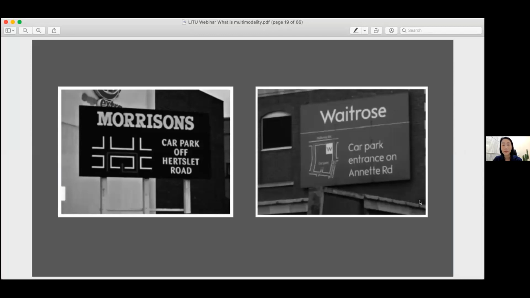And they also found out that people tend to like those brands that are not in capital, like for example Waitrose, because the impact of these letters or these words is friendly, kind of pleasing to the customers. So with these pictures, we can see that Morrisons is showing power and authority with the customers. Okay, you need to go to Morrisons and you need to park your car here, something like that. But when you look at Waitrose, it's friendly and eye pleasing, kind of soft. Yeah, I think that is one of the meanings of these two pictures.